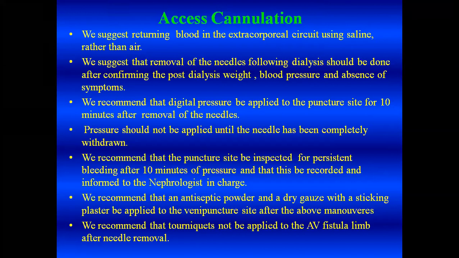The average dialyzer is about 75 to 80 ml, and the circuit is about 100 to 120 ml. So generally, if you use about 150 to 200 ml of saline, you are in no danger of infusing saline to a patient. After the needles have been removed, pressure is to be applied to the puncture site with a sterile gauze pad for about 10 minutes, and this will stop the bleeding unless the fistula has a proximal stenosis.